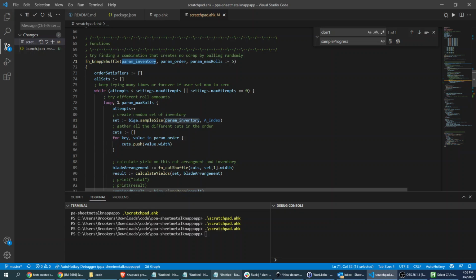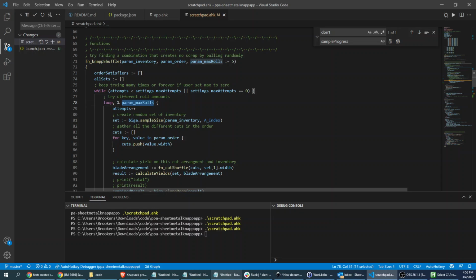How it works here is it takes an inventory object, takes an order that we saw previously, and I think this max rolls is like how many. We don't want to use too many rolls of sheet metal, so this is kind of an artificial limit the user can set. Well, this order normally would take me 2 rolls, so I can't have a solution that uses more than that. Okay, and so it goes into a while loop, and I have a global settings object, and it has a max attempts just to keep the app from running all day, all night.